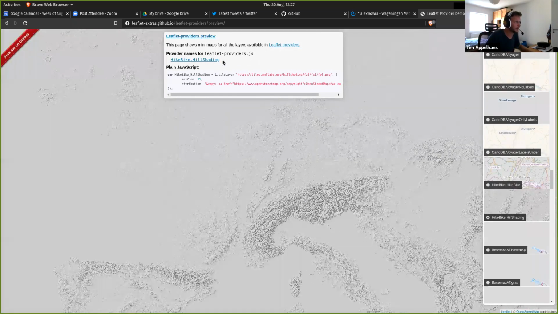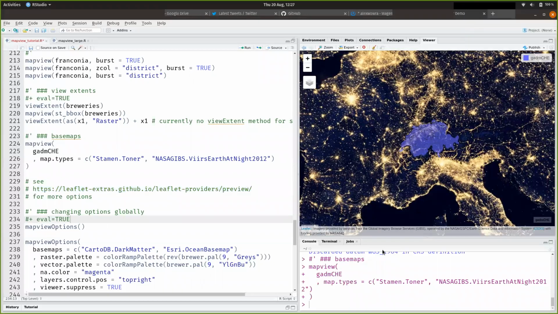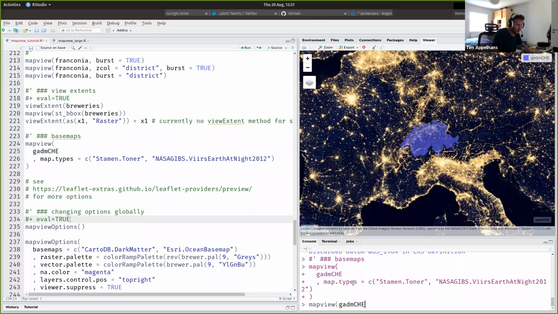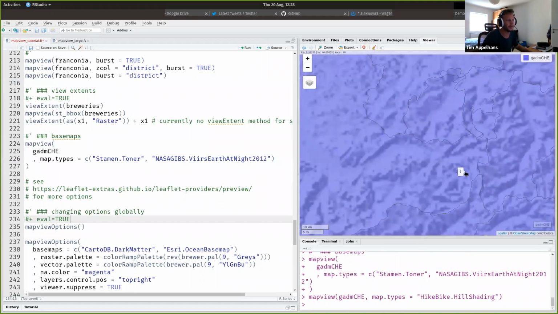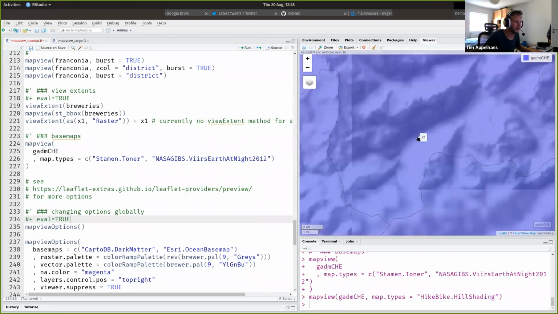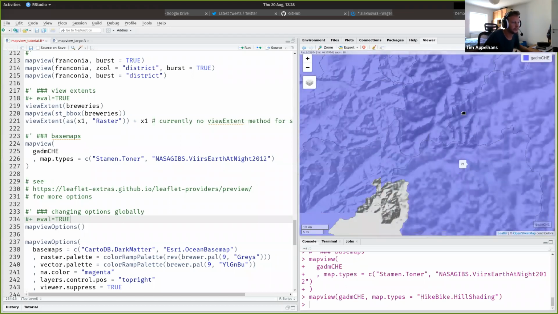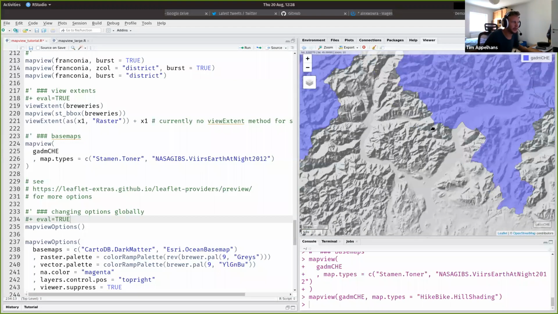And the way this works is basically you only need to copy this here. We can try this straight away, actually. Let's say mapview, KRDM, and then map.types equals this one, and then we should get that map type as a background, and that actually might make sense if you work in Switzerland to get the hill shading as a background, right?